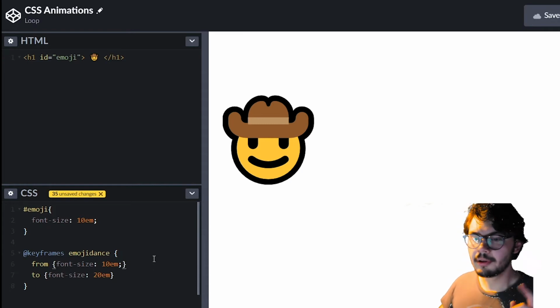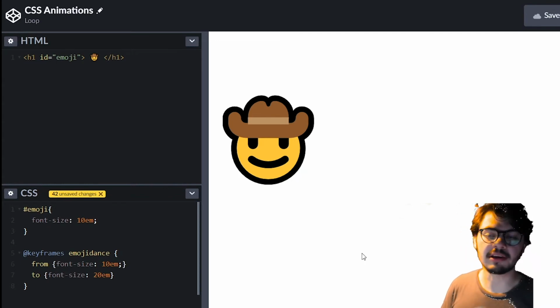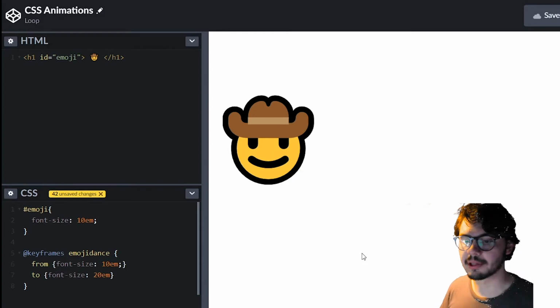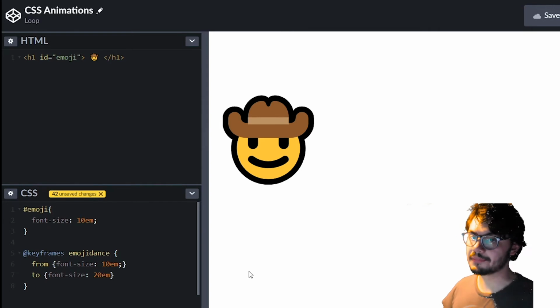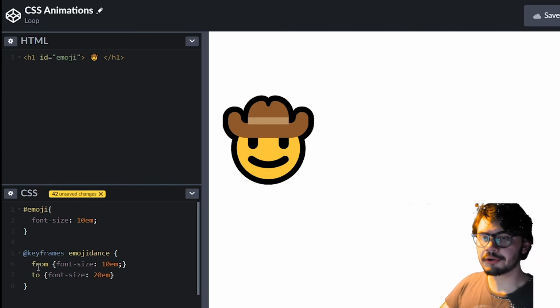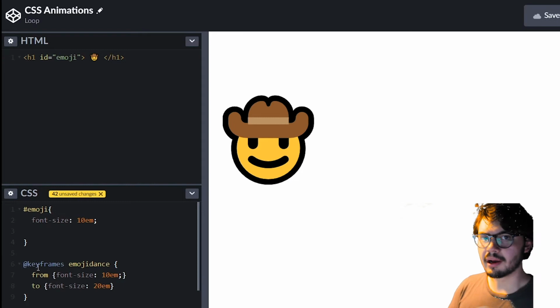But before we do so, I'm going to show you guys how we can actually get these to work. Previously, the reason the animation didn't play is because we hadn't set anywhere in our code to actually have this play. Currently, the only element has no rule set to follow the keyframes we had just set. In order to do so, we have to set two CSS properties inside of any selector we have chosen. In my instance, I'm going to go ahead and adjust my emoji ID.